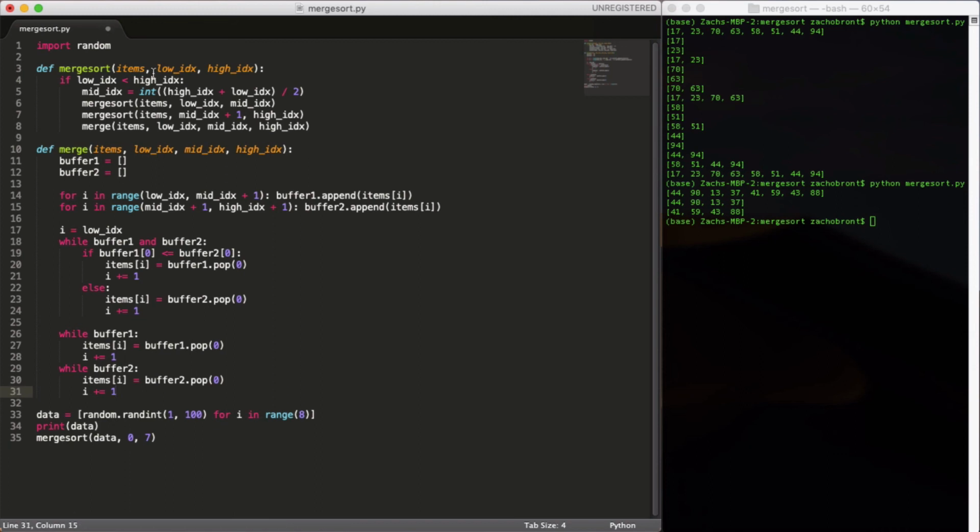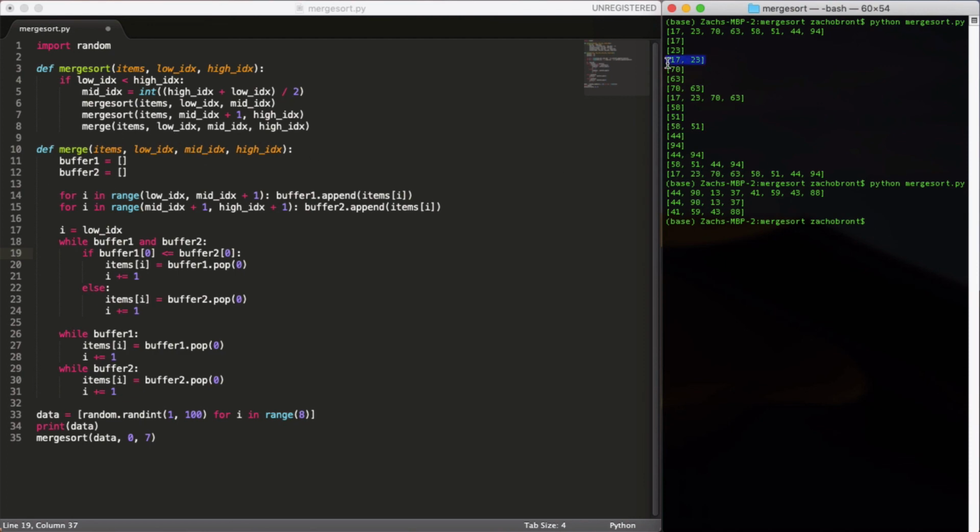So we are pushing down recursively to the bottom of the list. From that bottom, the first one that's going to make it past those merge sorts is just 17 on its own. Well, merge this full list of items from the low index, which would be 0, right? For 17, it's index 0, mid index 0, high index 0. Well, we know with all that, all it's going to do is put 17 back in position 0, right? And then it's going to do it for 23, and it's going to put it back in position 0.